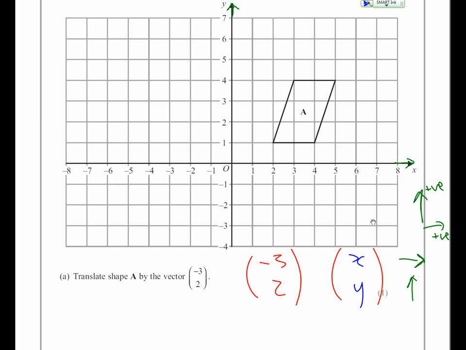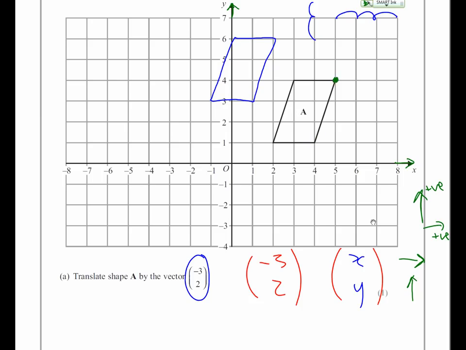Translate the shape A, -3, 2. So we're going 3 backwards, 1, 2, 3, and we're going 2 up, wherever we start from, 1, 2. Let's grab our shape and let's go for it. So it's going to be 3 backwards, 1, 2, 3, and 2 up, 1, 2. You might be shouting at me saying, but I can't do that on my paper. Here's what you have to do then.